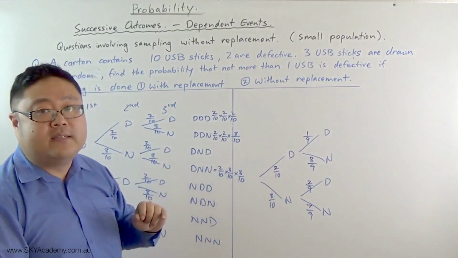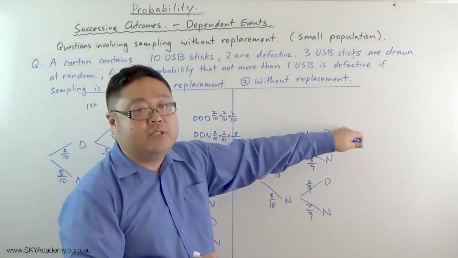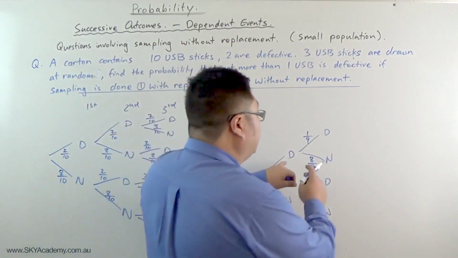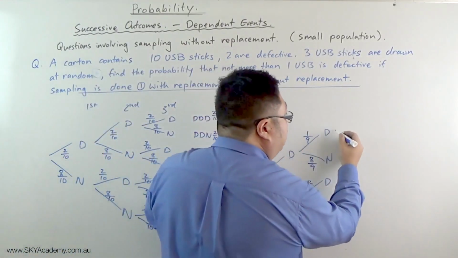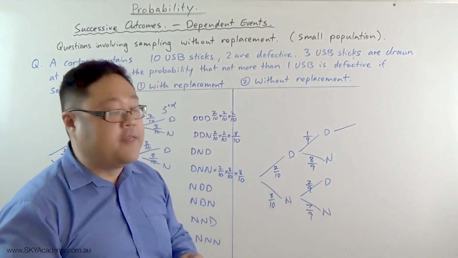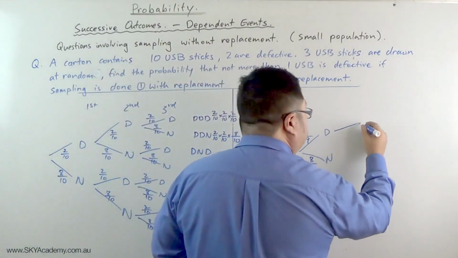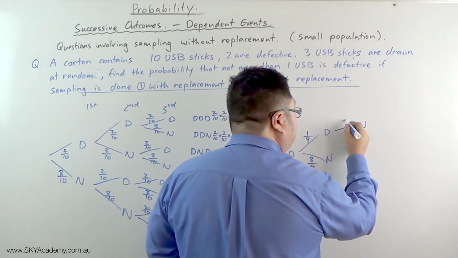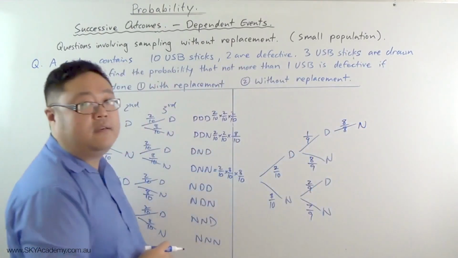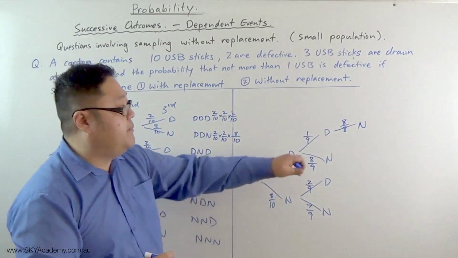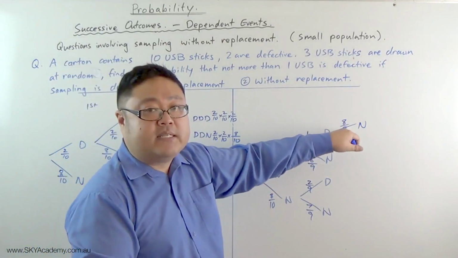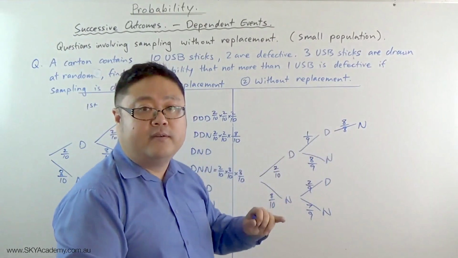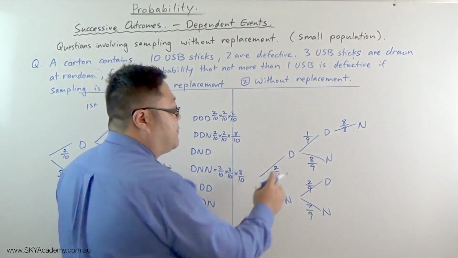Now, if we've chosen one defective one here and another defective one there, and there's only 2 defective ones, is it possible to choose another defective one? No. Alright? So, after you've chosen the 2 defective ones, the only choice left for the third one is that you can choose a non-defective one, and that's going to be a probability of 8 out of 8. Yes? 8 out of 8. Because there's 8 USB sticks left, and there's 8 of them that are non-defective. All of them work. Okay? So that's the probability there.